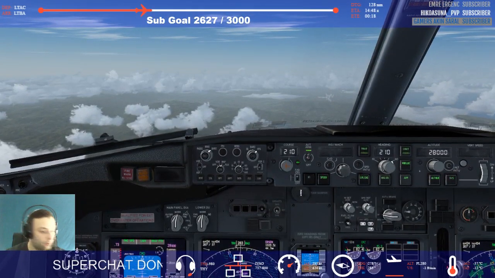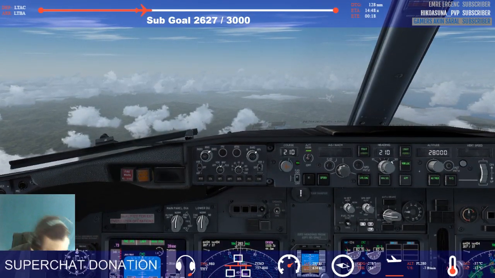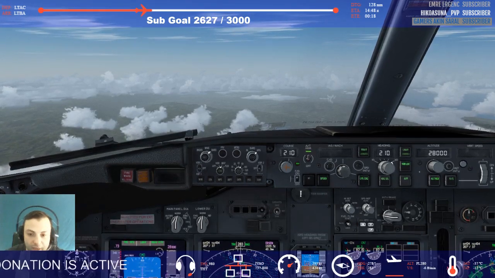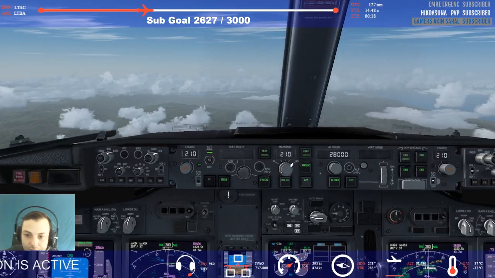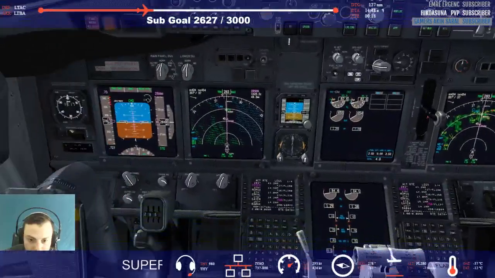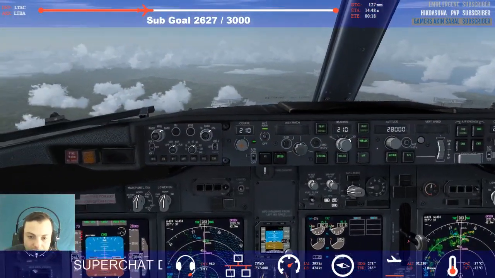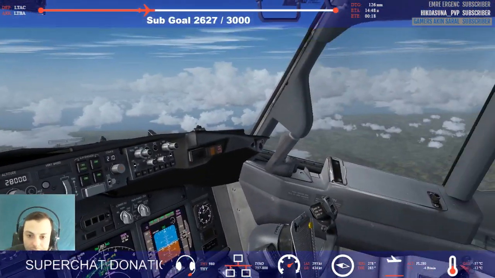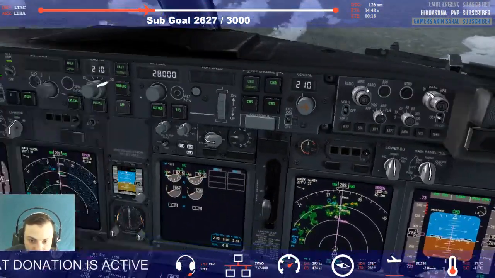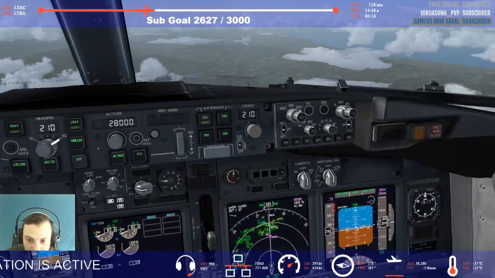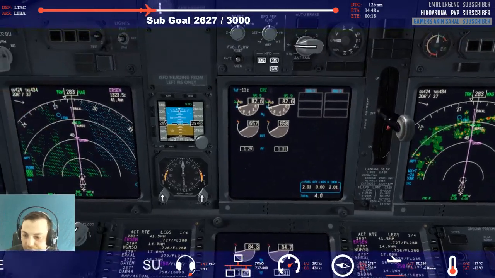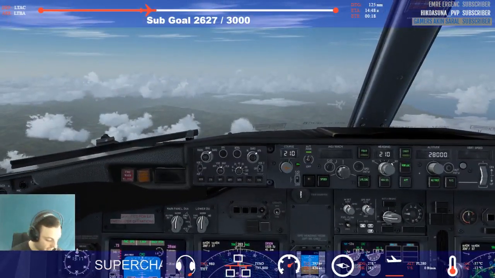I chose a short flight for today, from Ankara to Istanbul, because I have to make a comeback. It's been a long time since I flew, 1 month, maybe 2 weeks. Flying only 2 times in a month is really poor. We have to do it better. Alright, there is some turbulence area in front of us. In about 5 or 6 minutes we will fly into a turbulence area.